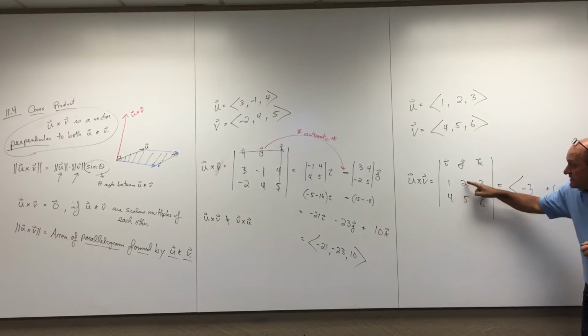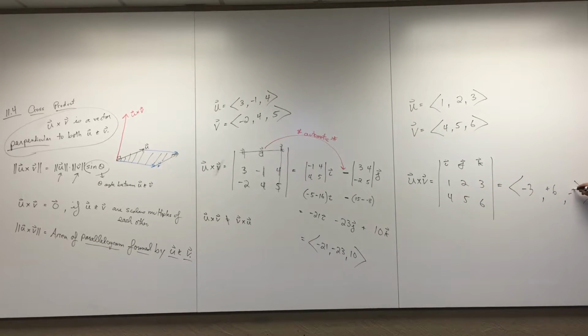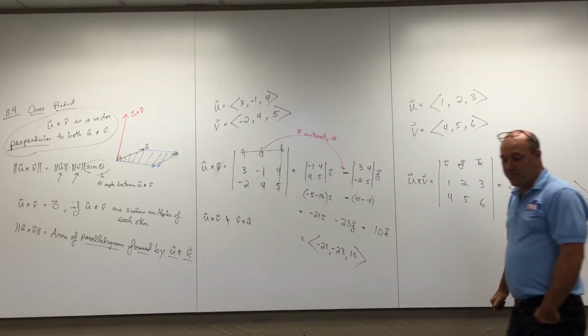And then finally K. 5 minus 8. Negative 3. And that's the cross product of those two vectors. I dragged it out and explained it all to you, but there it is. You can do some of that subtraction in your head.